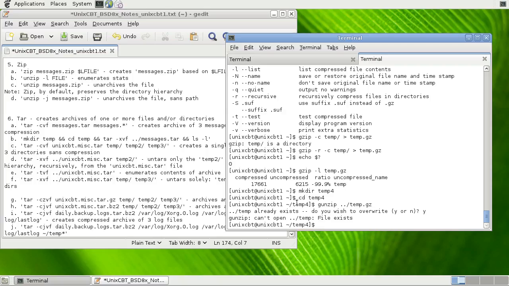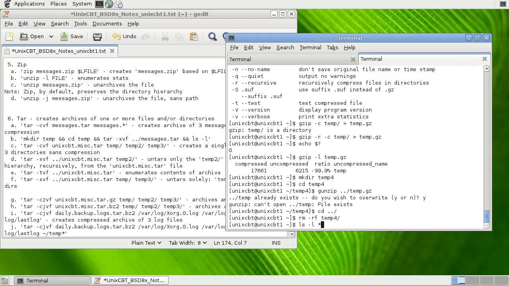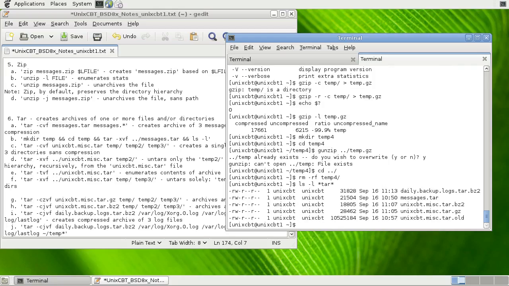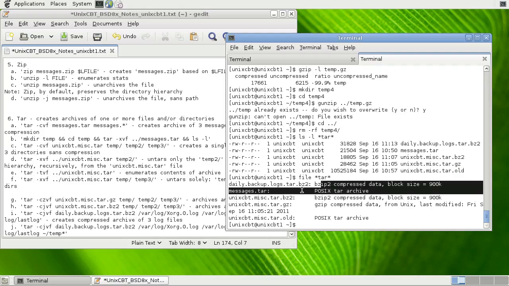And so far as the extensions are concerned, let's navigate one level up, remove temp4. Let's look for things that contain tar or star tar. So we've created this archive tar.gz, tar.bz2. Sometimes you'll see tbz, which includes that it's tarred and bzipped, or tgz. The suffixes are not important. For example, file star tar star will check those files. So for tar bzip2, it knows it's bzip2 compressed. For regular tar, it's just POSIX tar, and so on.